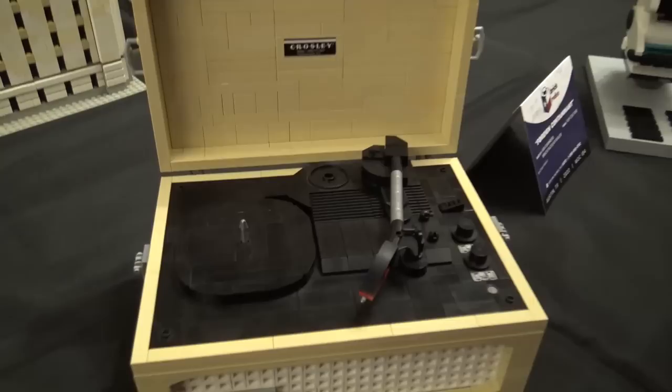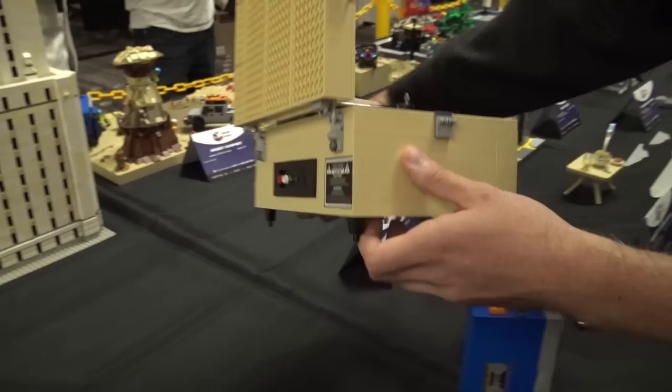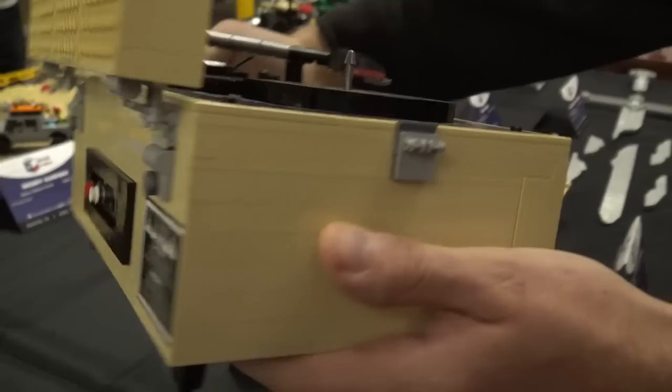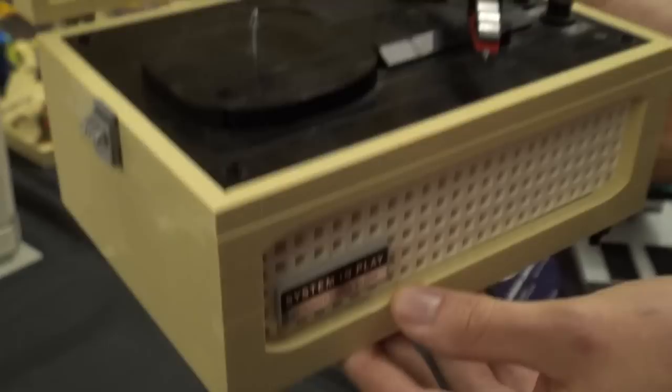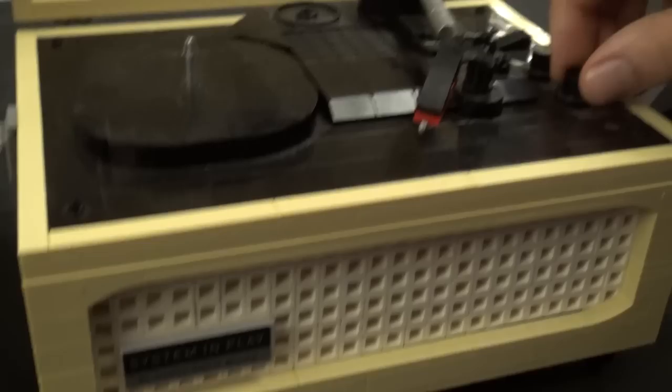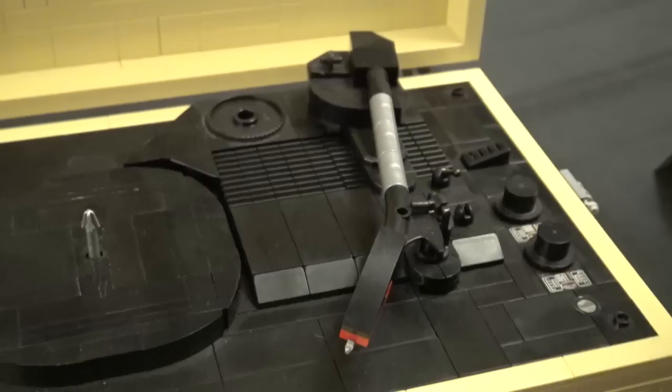And this is the record player. My sister has this exact one. I cut stickers from the actual record player to make it look like the name. That's actually the caution tape from the real record player. I used a bunch of one-by-ones to get that done. This sticker's from the typewriter. And I used minifig torsos as the legs. Those one-by-ones are great for the speaker cover, and these are some hats used as little knobs. This can move — that dragon piece worked out perfectly to get that nice angle. You can just move it back. Pretty proud of that one.